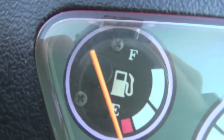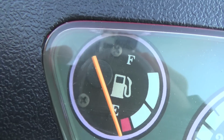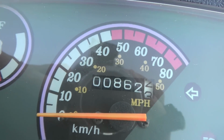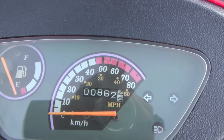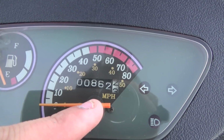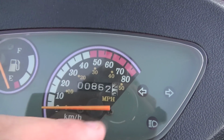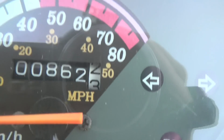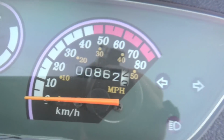And this is your instrument cluster right here. It has your gas. The bike is off, so it's not going to show any gas in there. And here's the speedometer. You can see the white is in kilometers and the miles per hour is in yellow. So turn signal lights, high beam lights, and the tachometer, which is in kilometers.